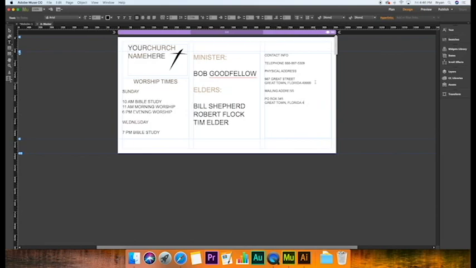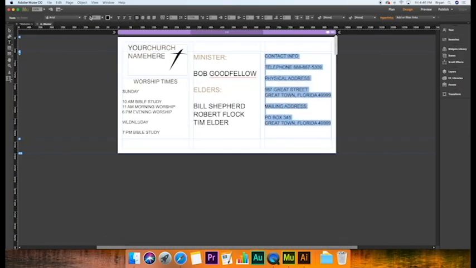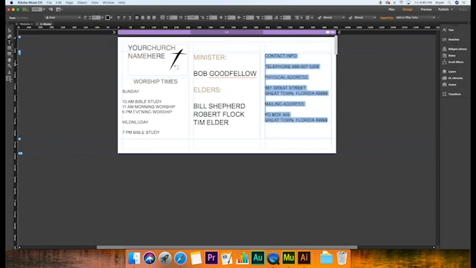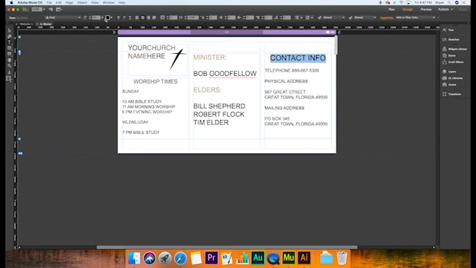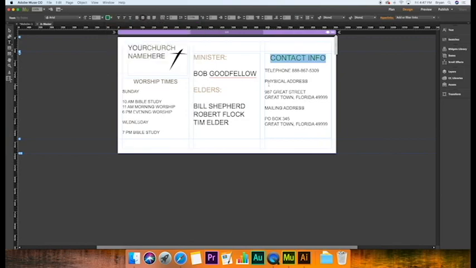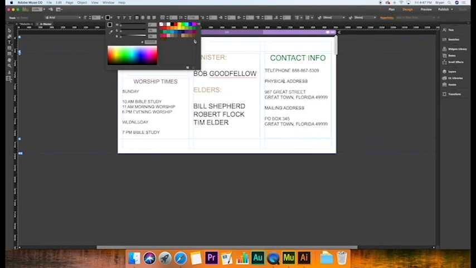And so basically, what we have on this, it looks like a postcard size website, is just the basics information for the church, and that's really all you need. So just make sure it's readable, everything is lined up correctly. You don't want your stuff wrapping, the text wrapping around. So adjust the size of your text. Every once in a while, just back up and look at it and see if anything sticks out too much, or if something is not sticking out enough. Just kind of get the overall view.